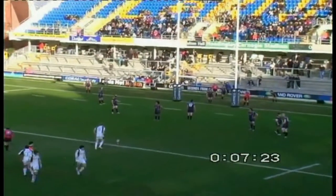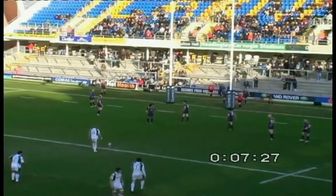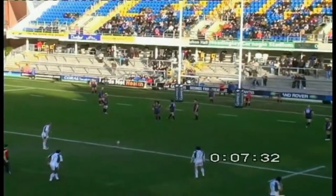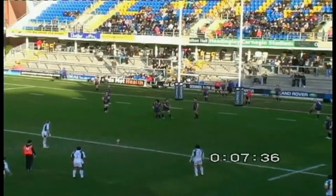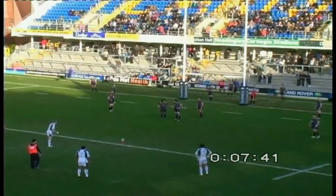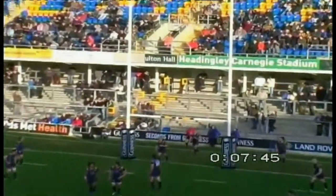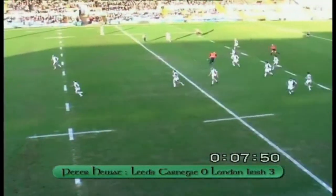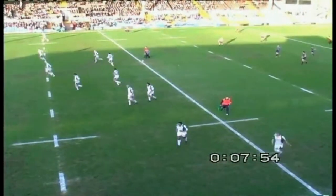We've now played seven minutes here at Headingley, and a chance for Peter Hewitt to give Irish the lead, right in front of the post, just inside the 22 — by a mere few centimetres. Shouldn't be too much trouble for the Australian. 93 points so far this season for Hewitt — can he make it 96? Strikes it right-footed, and no trouble at all. A very easy, very straightforward kick for Peter Hewitt. With the wind behind him, seven minutes on the clock, and London Irish have the lead, and deservedly so.